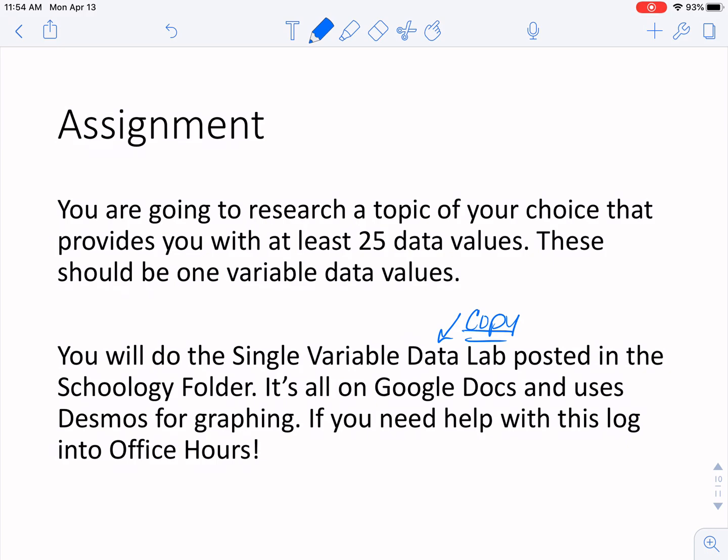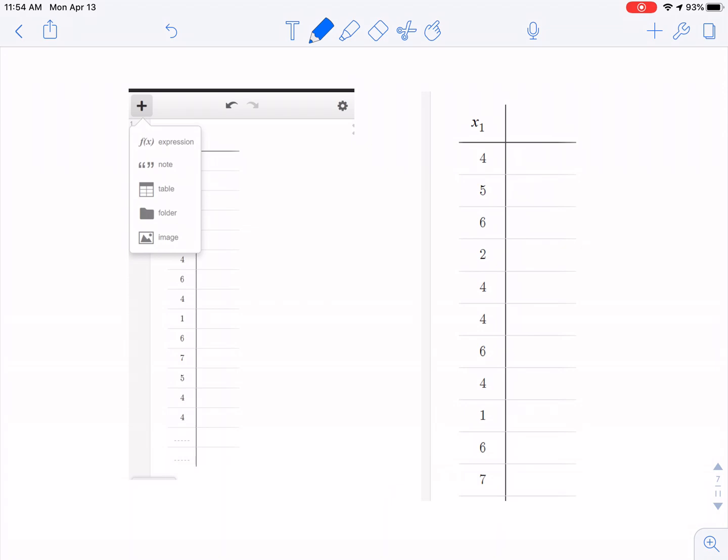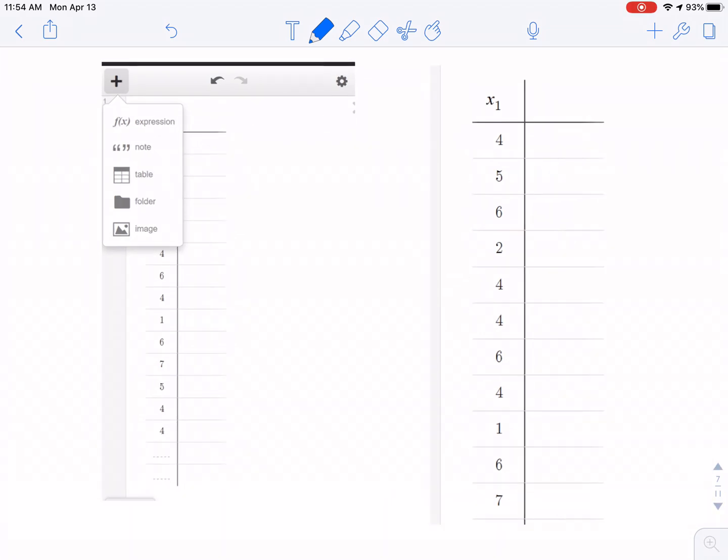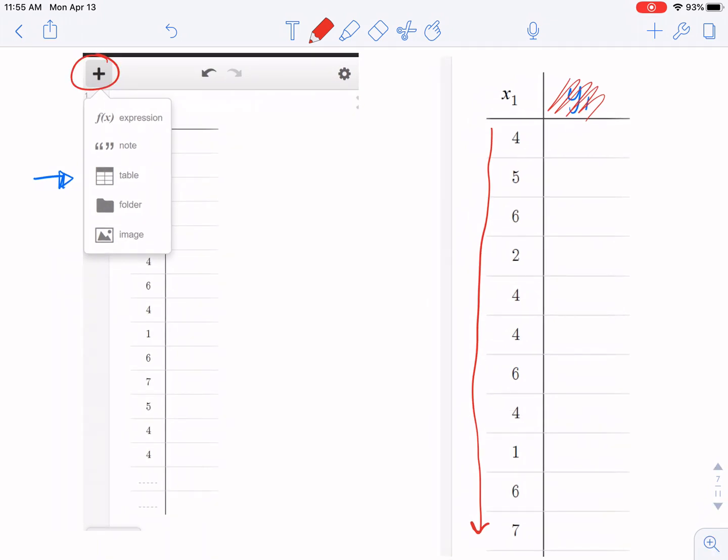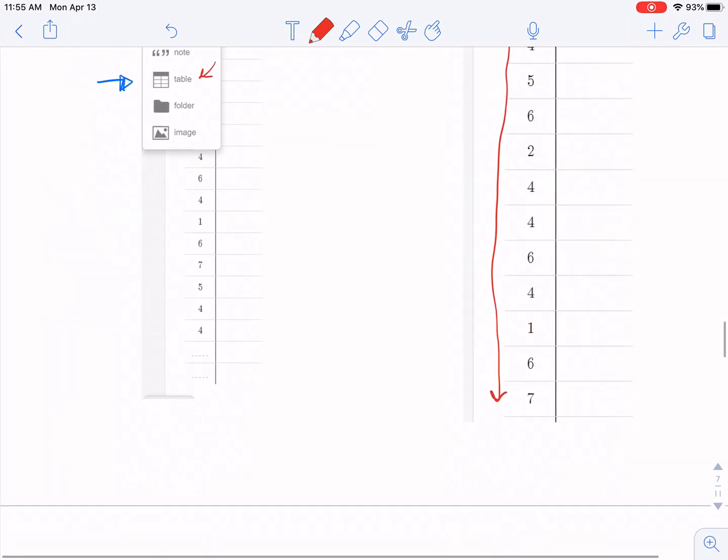Again, official office hours are Thursday, but I'm not going to deny you the ability to contact me during the other parts of the week. So, a couple of little things on Desmos. I pulled up these screenshots so you'll have them in your video as well. In order to enter data, you enter it using a table. Your table will have an X1 and a Y1. Notice I didn't write the Y1, because you're going to just delete the Y1. You're going to enter your data values just in your X1. The plus sign is going to give you your table. So you're going to enter that right there, and then you're just going to deal with X1.